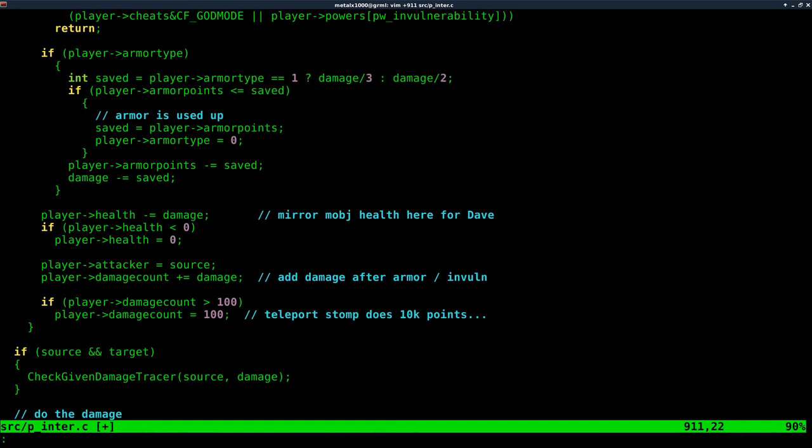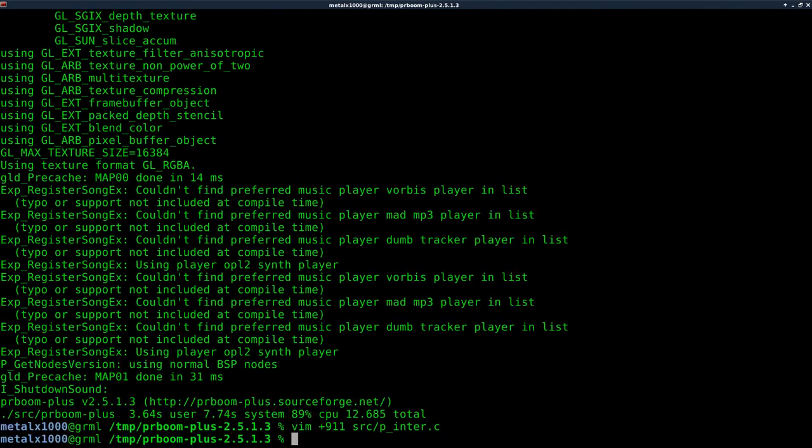While I'm in here, I might as well mention what these next two lines are, just so you know. This is the player getting hit, we're subtracting damage from it, but then we say, if the player's health is less than zero, set the player's health to zero. So let's say my health is at 5% and someone hits me with 10% damage. The health bar is not going to show negative 5. It could, but this function's stopping that. It's saying, if it goes below 0, just set the health to 0. That way it doesn't keep going down into negative numbers. So yeah, just wanted to point that out real quick. So we're putting this back to how it was. Now if I get shot, I get hurt.